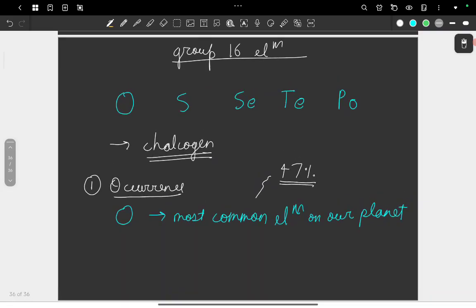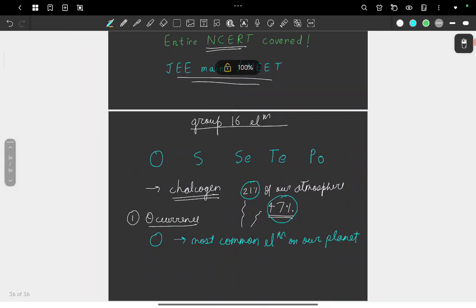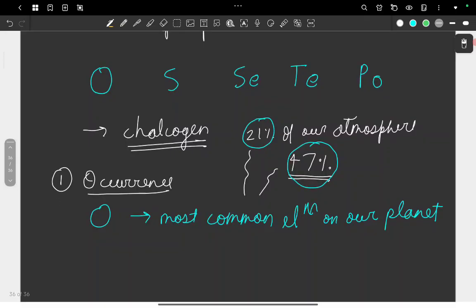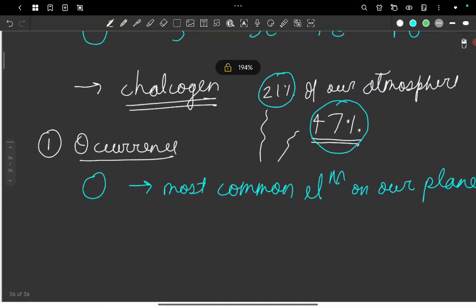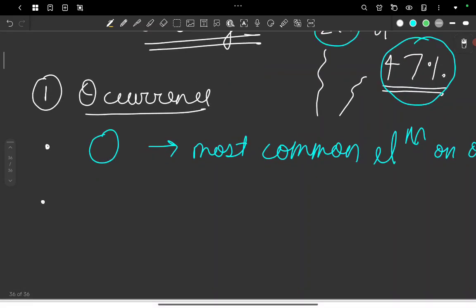And if you don't already know, oxygen is about 21% of our atmosphere. So you can see that oxygen has a very big control over the earth's ecosystem, because 21% of it is in the atmosphere and 47% of it exists in the landmass. So oxygen is a really important element. I mean, you should know that without me telling you, but if you have learned something new, that's great. But the abundance of group 16 elements falls as we move down from oxygen to sulfur.